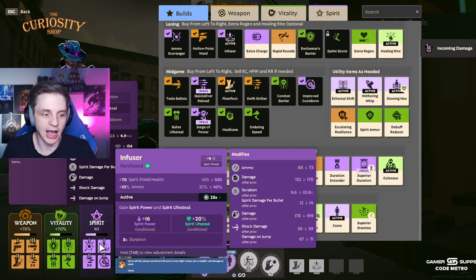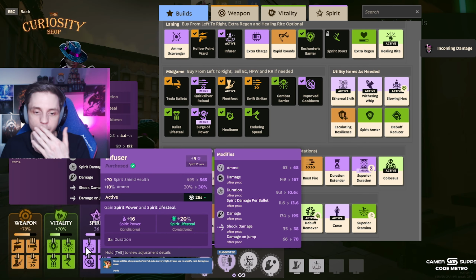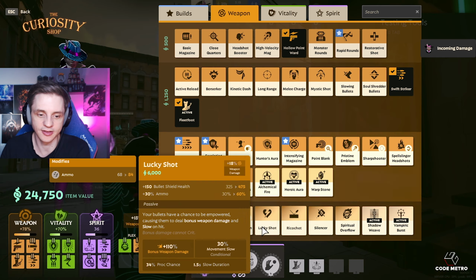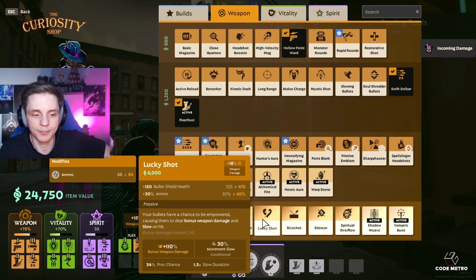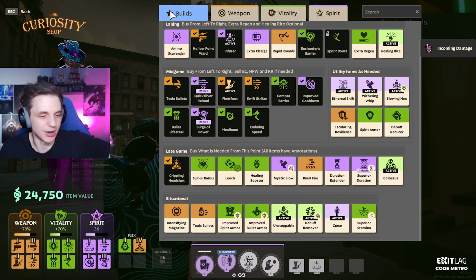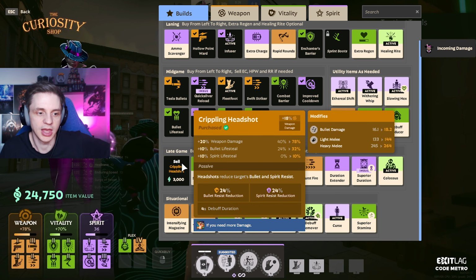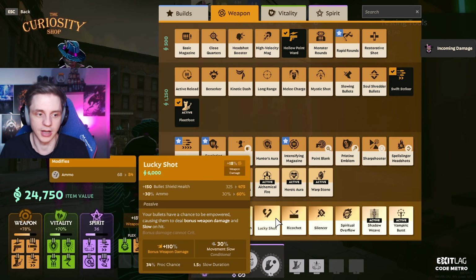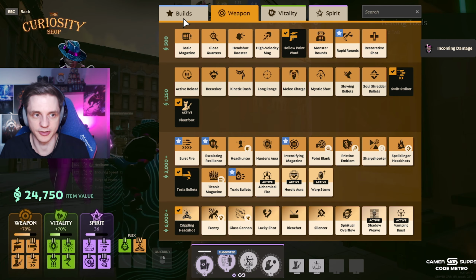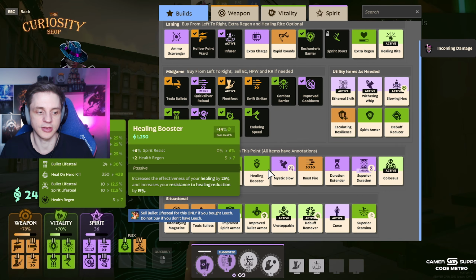To where I can actually end up selling Ammo Scav if I have to, because we don't need the extra ammo anymore, and to where later down the line I might even end up selling Infuser. Before this, on the old version of the map, the 30% extra ammo that Lucky Shot gives you really helped Lucky Shot in this build, but now we don't need it anymore. So Crippling Headshot is just a better option for more damage. It is a tiny bit harder to play because you're not going to slow down the enemy, right? Lucky Shot does slow down the enemy movement by 30%, but you can always run Mystic Slow, which I end up buying later as an upgrade down the line anyways.